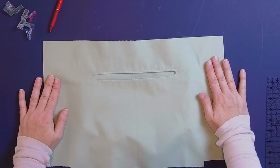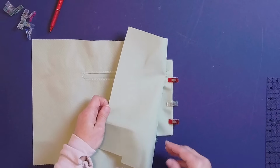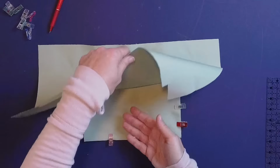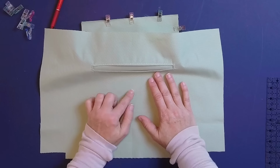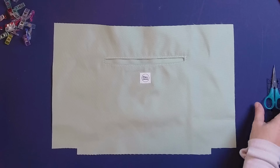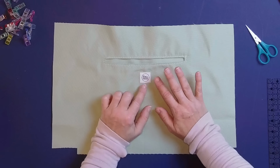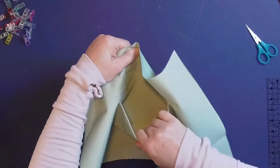So what I'm going to do is now take it to the machine, flip these sides back, stitch all the way around just on the pocket to close that off. And then I think I'm going to flip my pocket up and out of the way and add a little logo badge right here on this lining panel. Okay, so that's how that's looking there. I just added this very simple iron-on logo label, and then I stitched around the edges. And then this is our slip pocket.